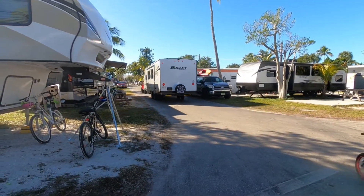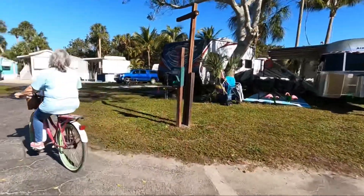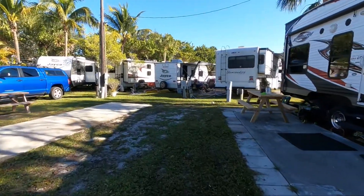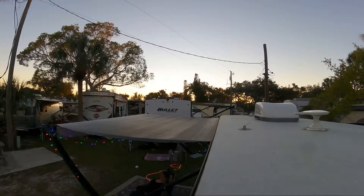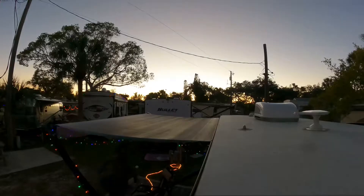So there is a fifth wheel there, and as you can see, he's all the way up to the road — they pack them in tight here. There's shuffleboard here, though I don't think we did any. Lots of people with bicycles. This is an example of a site on the park side. There isn't much of a sunset from the campground, mainly because of the way everything is oriented — if you want to see the sunset, you have to go down to the beach. We did go down to the beach for sunsets, and this is just the first video of the set. All the Christmas lights are there for Christmas.